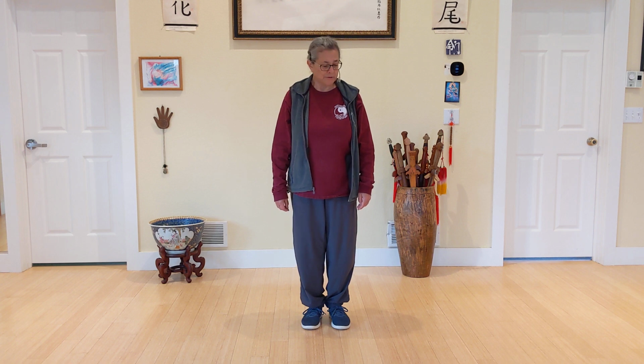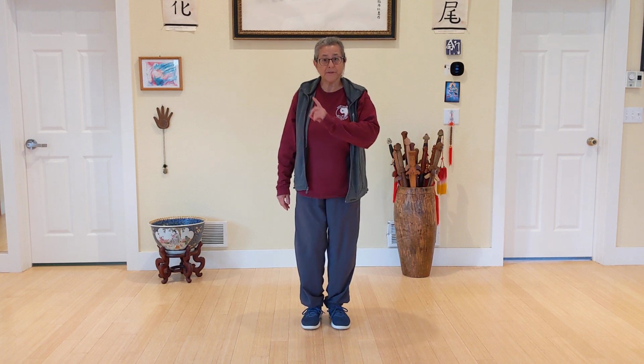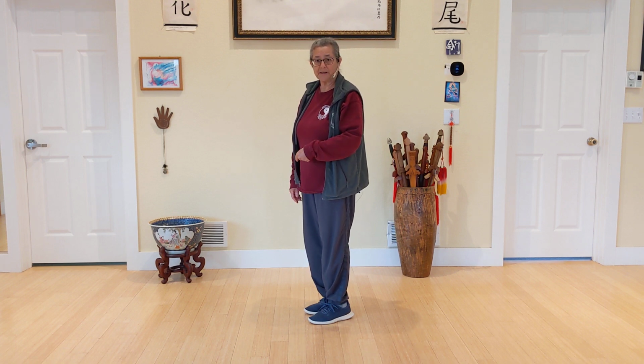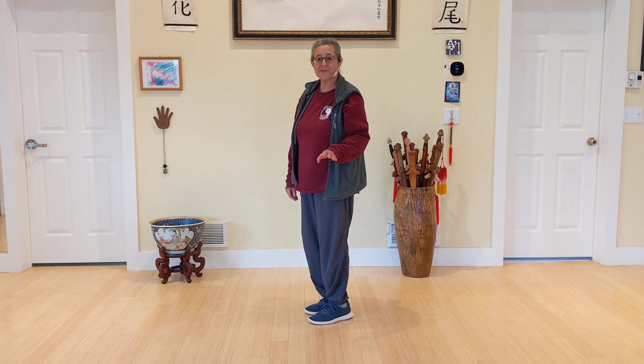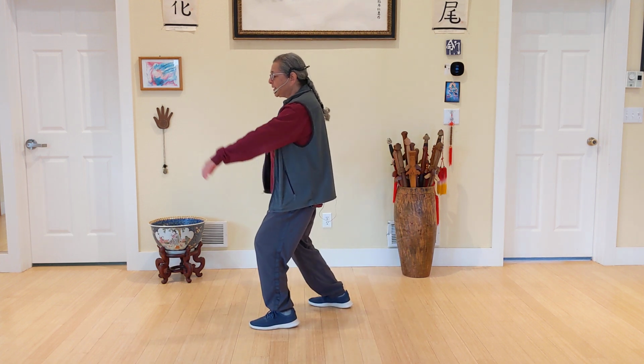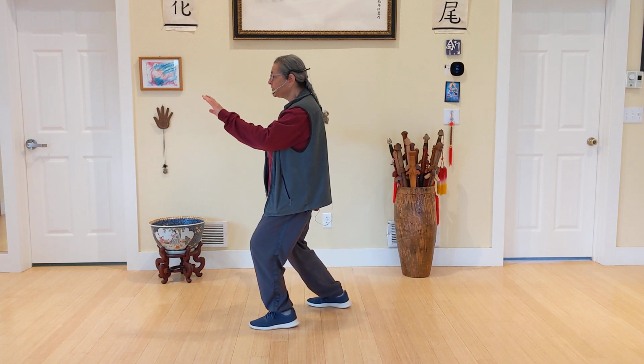So we've had a request for some instruction on the section of the form that we lovingly call the kicks. So I'm going to face in a way that you could follow along as if you were standing in the room and I was up front leading, and then I'll stop and talk about the details. So, from Single Whip.